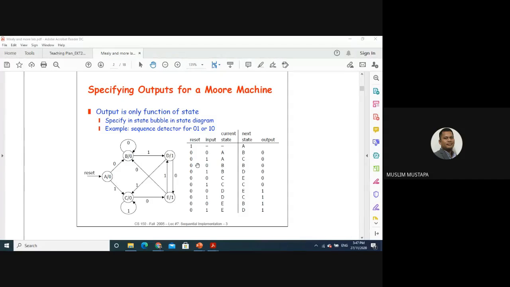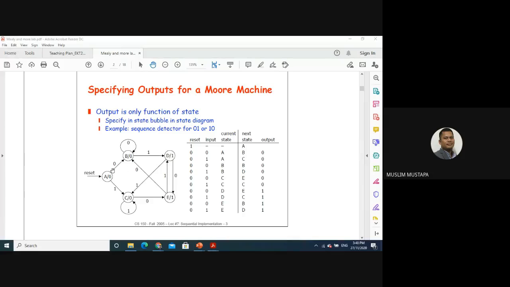In this case, the designer said if the input is set to 0, then the next state will be B. So whenever the input is 0, it's going to move into the second state, which is state B. But if you notice, the output still remains 0, because it depends on the previous state's output. For a Moore machine, the value of the output is in the bubble, or the circle. A is the state, slash, and then 0 is the output. The input is here, let's say X, and the output is the Y value.